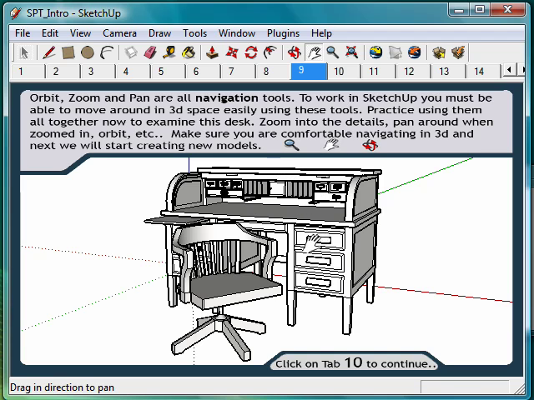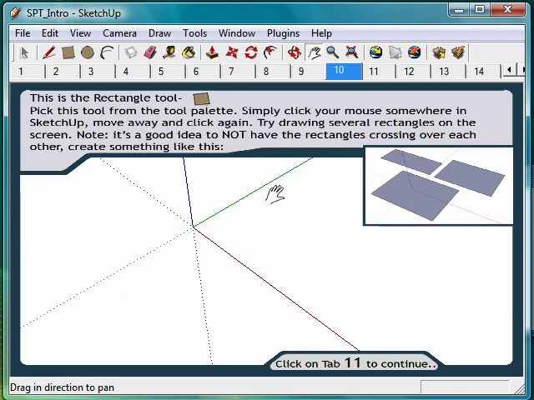Next we move on to some actual drawing commands, and we're going to begin with the rectangle tool. You'll notice the symbol that they give you here. We can find it up in our toolbox. Bring it down, it changes to a pencil showing that we are ready to draw, and shows us our little rectangle there, or square, to know that that's the command we are in right now.